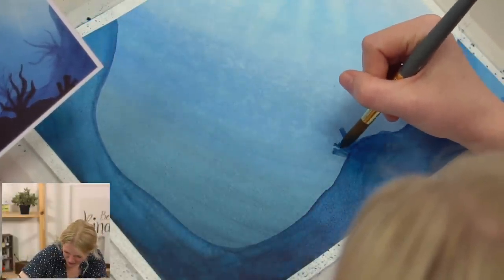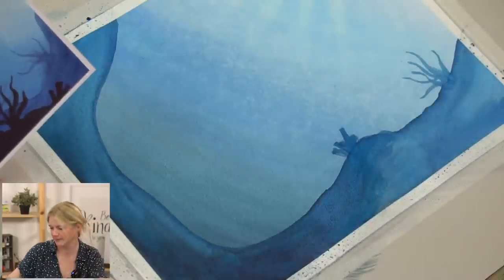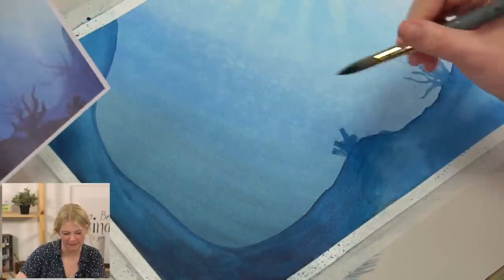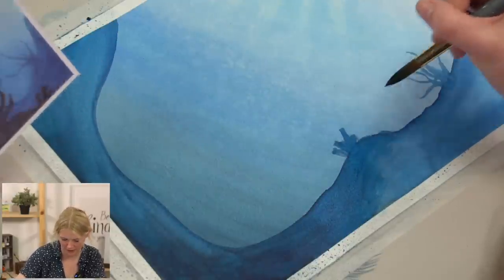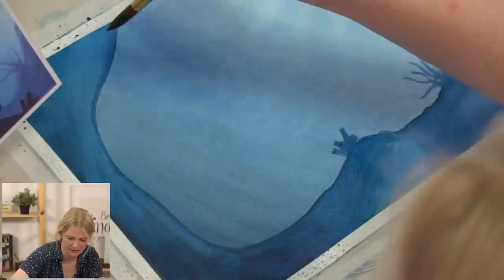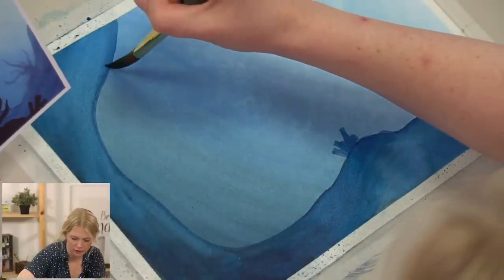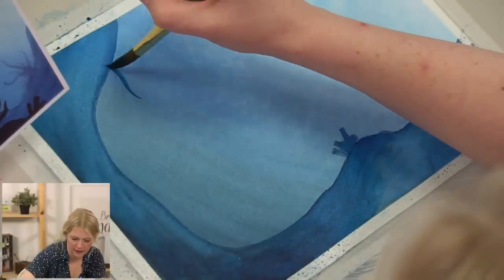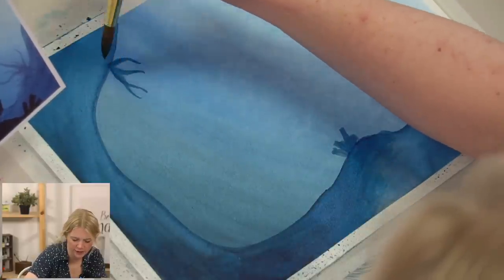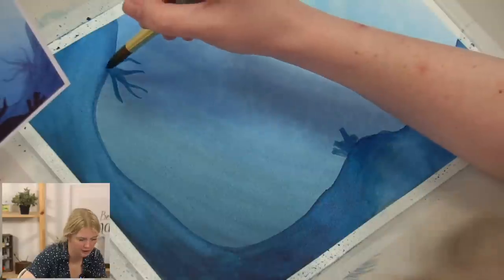Okay, I lost some shapes here, but I'm just going to not stress. That could be an artifact. Who knows what this is. That's actually kind of funny. I totally lost my shape here. I need to focus more when I paint another one of these. Okay, and I'm going to do this guy kind of coming out on this opening. And you can use your 6 for this if it's easier to get thinner lines.